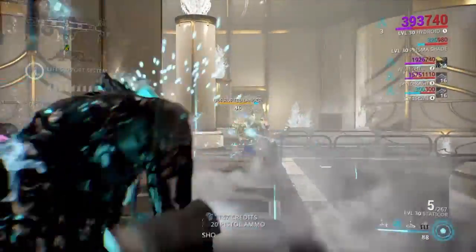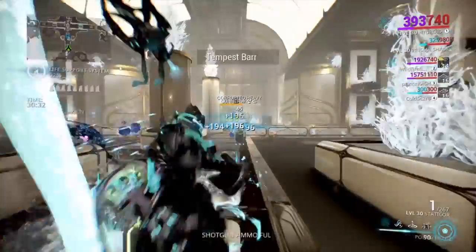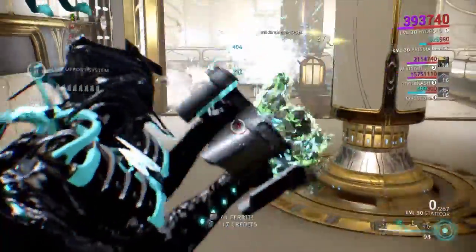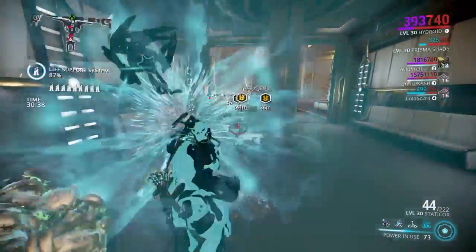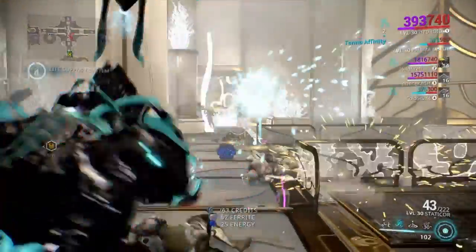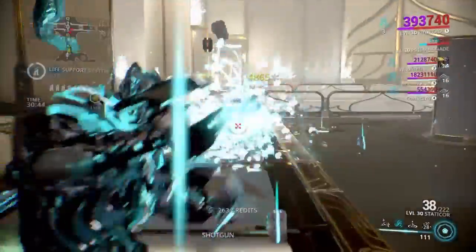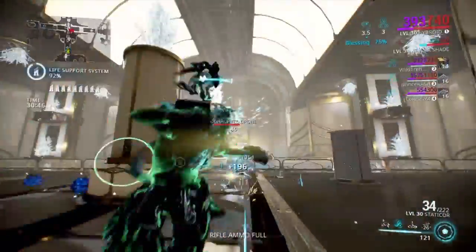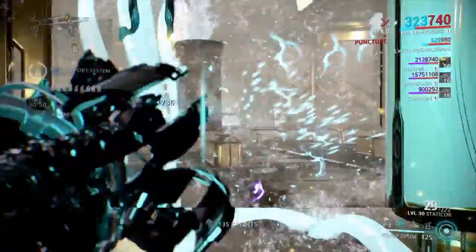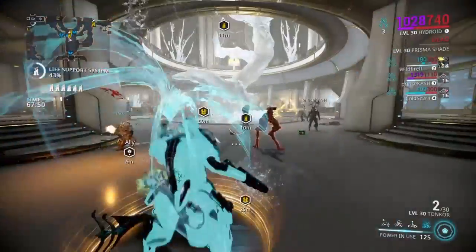I will give credit where credit is due. It is a great ability for a first ability. It has a great amount of range, it has knockdown capabilities, and it just completely annihilates nullifier bubbles. So let's say you have a weapon that shoots slow and you're trying to get down nullifier bubbles, you can just throw that ability out there. It'll completely take their bubble down, and then you can wreck them with whatever weapon you have. So that's a great functionality behind it.